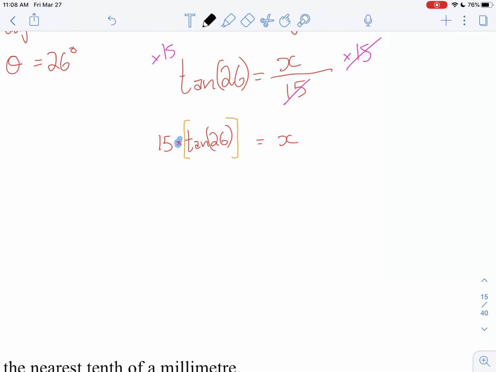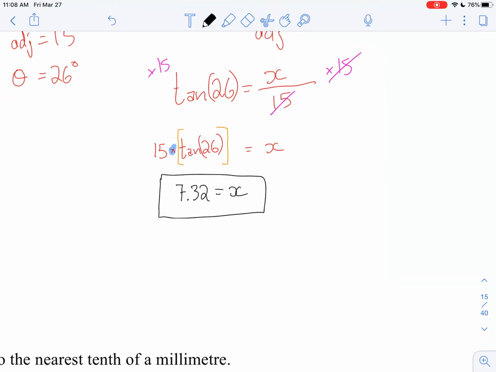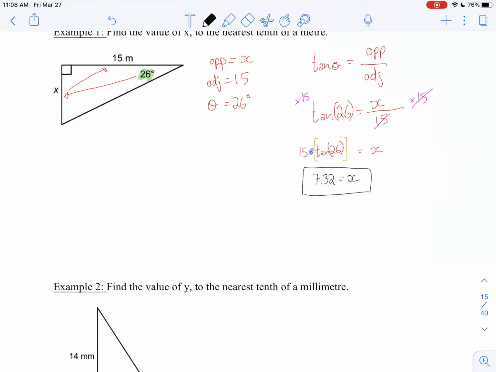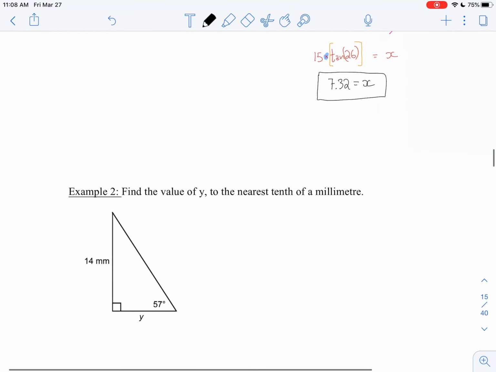7.32. Notice I didn't take tan of 26 degrees, write out that big long ugly decimal and then multiply it by 15. I just let my calculator carry all the decimals and then round the answer at the very end to 2 decimal places. In the future, we're usually going to ask in the question to round to X number of decimal places. If it doesn't say, we can usually round to the hundredths, so 2 spots after the decimal place, and that will usually suffice for now.